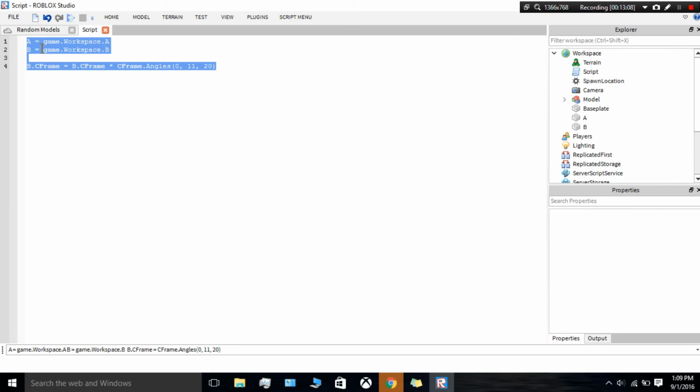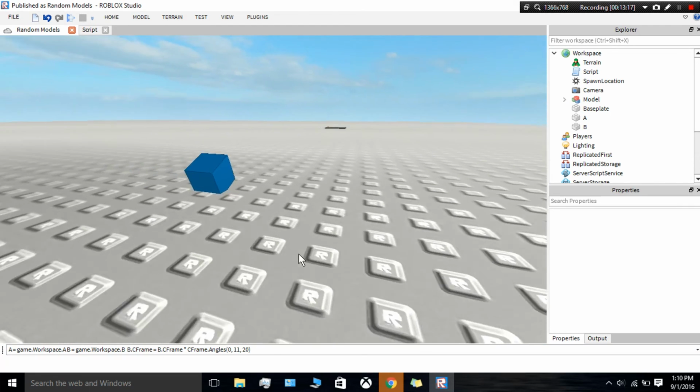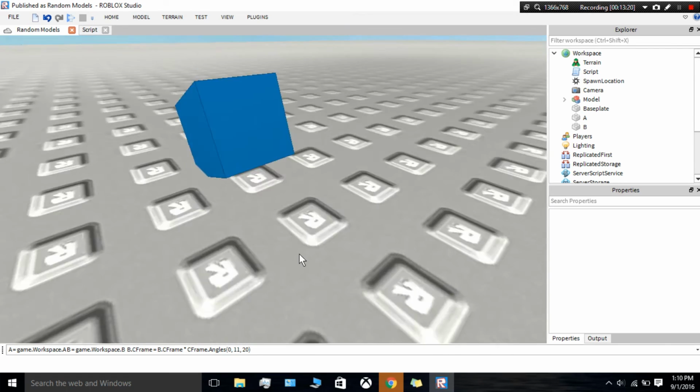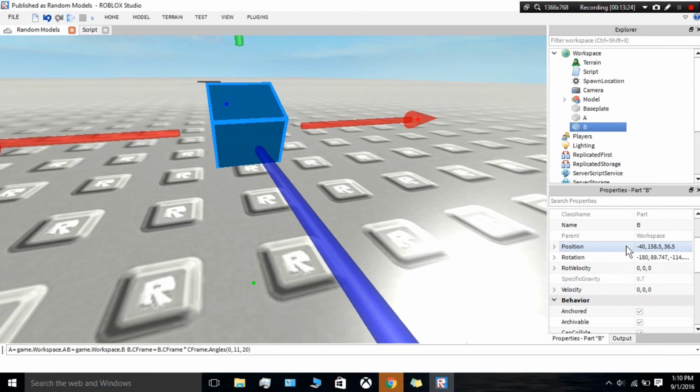Now we're going to run this again and see what happens. Now it stayed in place and then rotated. If you look in the properties, position changed as well, along with rotation. Of course, this is a lot different number than what we inputted.